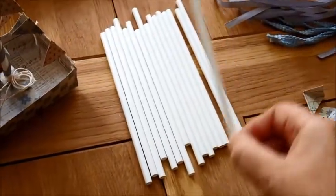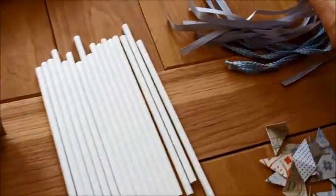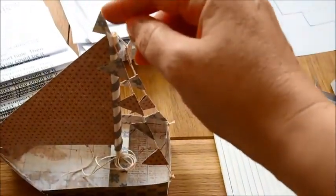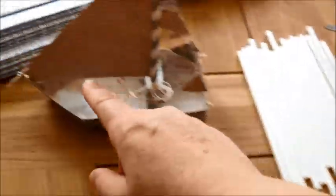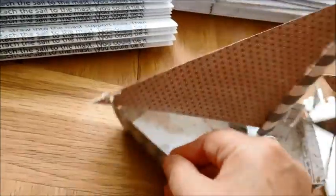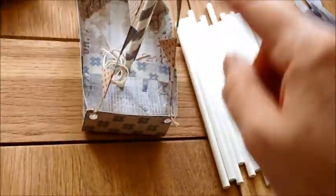Then you would pop your little mast in — or you could decorate it first, just make sure the decoration is not in the way for pushing it in. I've got some ribbon there for you to do that with, and then the string to hold these two areas together. This is one piece of string here, so you'll be getting a piece of that, and then a shorter piece of string to hold the sail to the front. You'll have to make a couple of little holes in the front of the boat — you can either carefully use a hole punch or a pair of scissors. And then two more holes for the back to tie the string on.